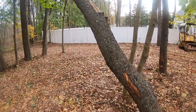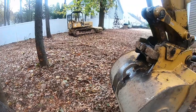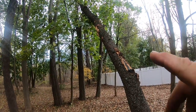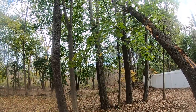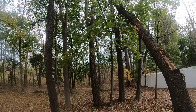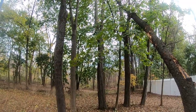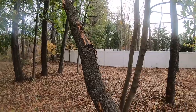So I should be able to get this down between the chainsaw and the excavator. I tried pushing on it, as you see the marks on the tree, and I can get it down so far, but obviously it's all stuck up in there. The other trees are healthy maples, so I'm not worried about any of them breaking off, because I don't want anything to come back on me, hit the house or that fence.